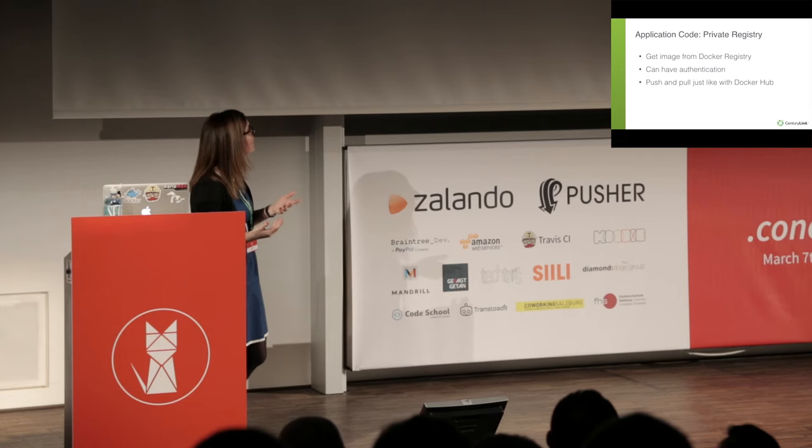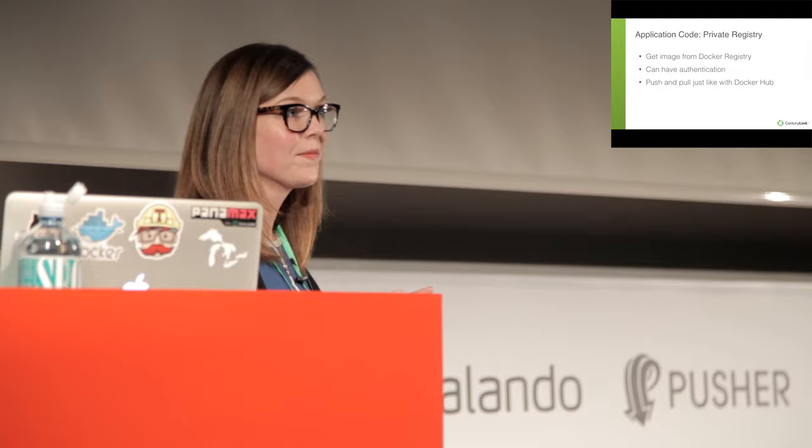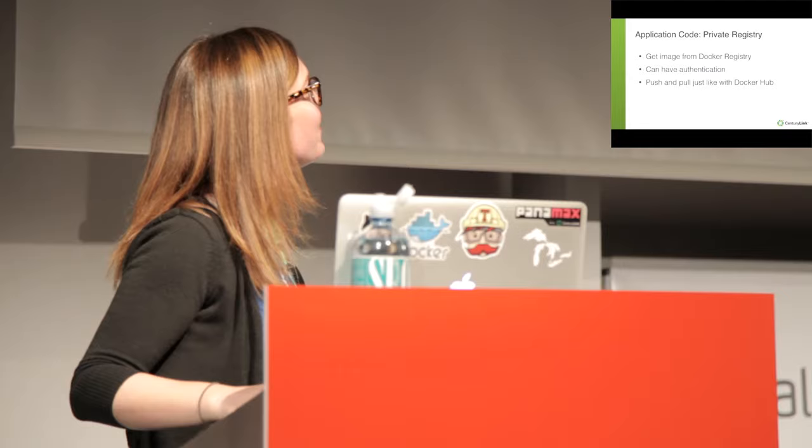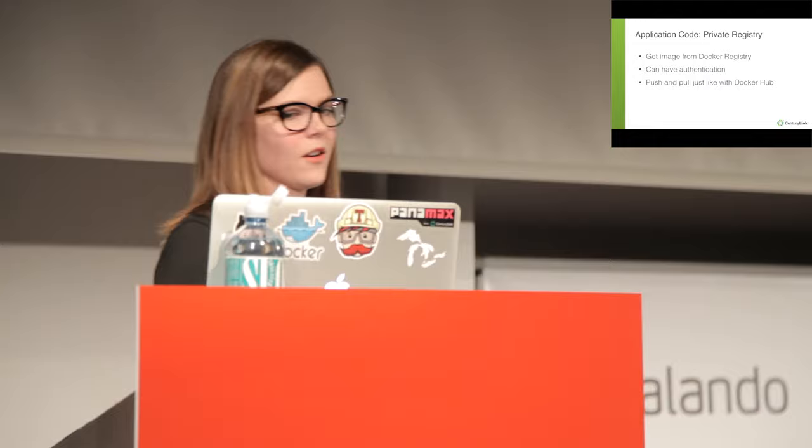You can find instructions for running your own Docker registry on the public Docker registry. So you can pull down a registry from the registry to run your registry, which is really straightforward and probably really simple, right? So again, the registry is the basis. That's where your images are managed. So either publicly or privately, you can pull down images that are pre-made and interact with it just like the Docker Hub. It's great because you don't have to write your own code.